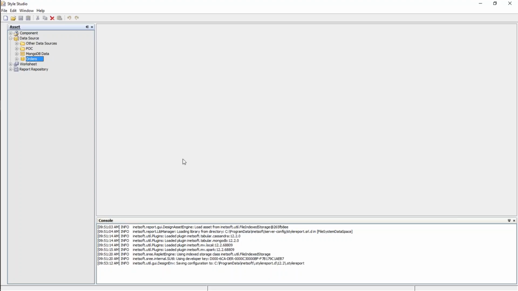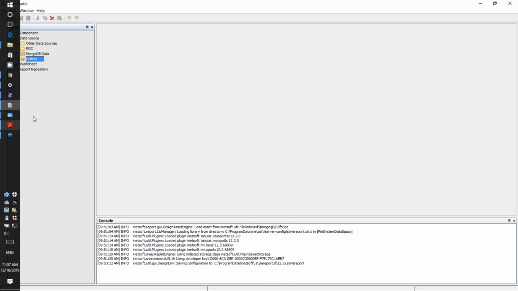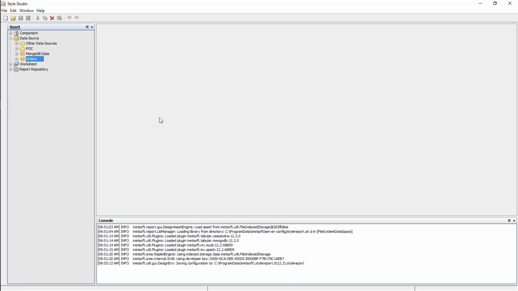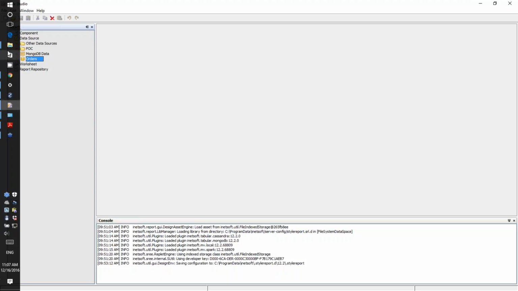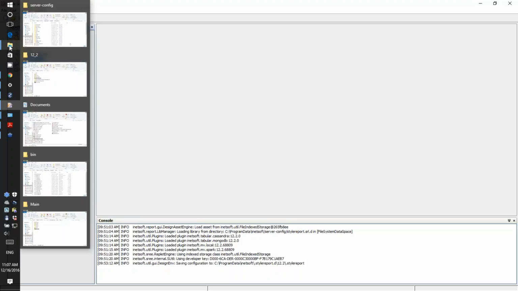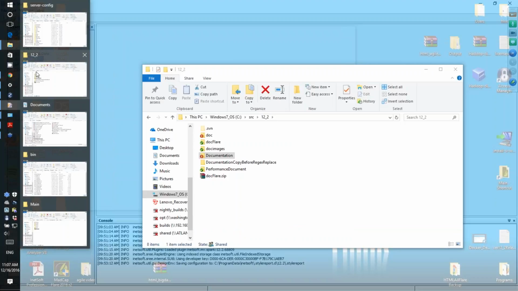So what you need to do is basically do two things with that file. First of all, you need to put it in a location where it can be accessed by the server, right? Because the server will need to access that file in order to connect to the database. And so this has changed in version 12.2. Formerly, for those of you who are on earlier versions, I'll try to demonstrate both things here.